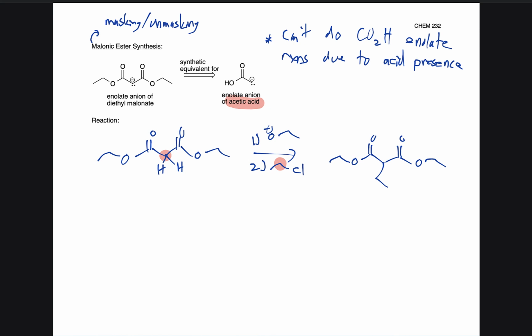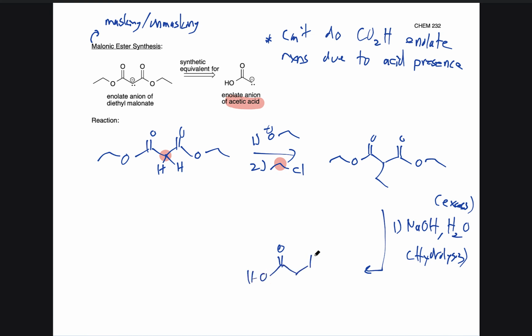And from here, we can do, again, same exact process as the last page, where we do this hydrolysis first. So sodium hydroxide or potassium hydroxide, whatever, right? This hydrolysis step, and I will say this is in excess, so there's a lot of equivalents of this. So we end up doing not just one hydrolysis or saponification, but two. So it happens on both sides here. Both of those esters become carboxylic acids.